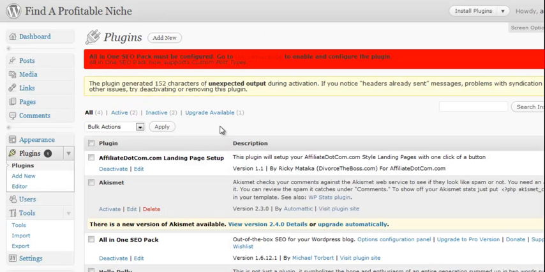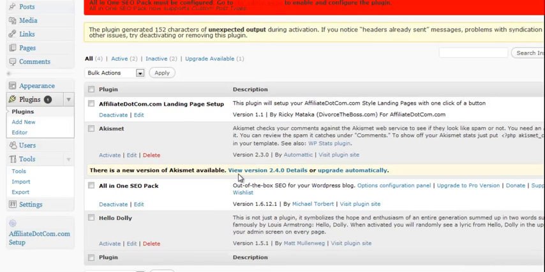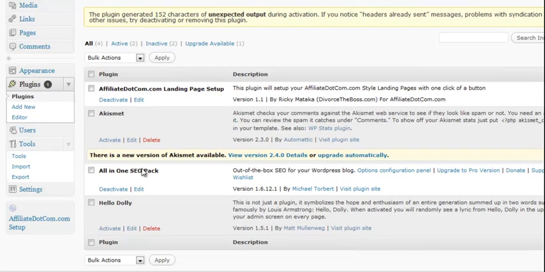So now we're activated. Understand, all plugins need to be activated before they can be used. They will be uploaded in a deactivated mode, and you'll know that if you see Activate, which means it's not activated. You need to click to activate. We just did All in One SEO Pack and clicked Activate, so you'll see Deactivate if you want to deactivate it. But this means it's activated.